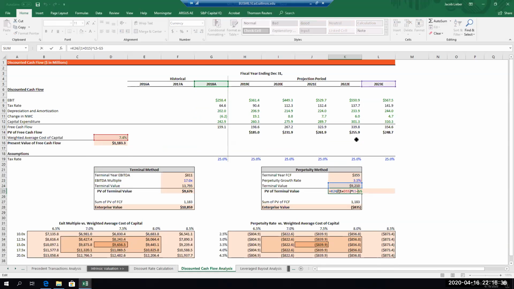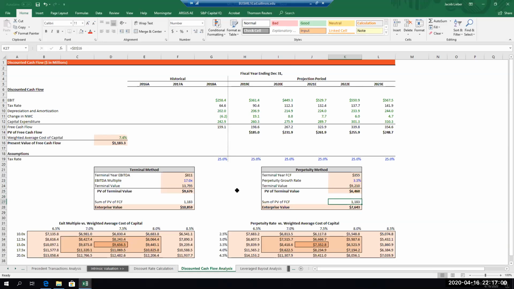And I think I need to change some parentheses here. Yep, add parentheses here to make sure that calculates correctly. So I'm getting a perpetuity growth value of 6 billion based on present value, and when you sum up all those, the enterprise value is right around 7.63, right?